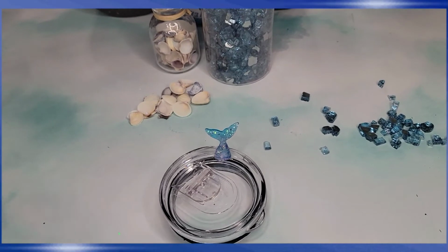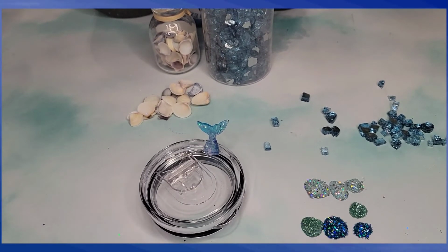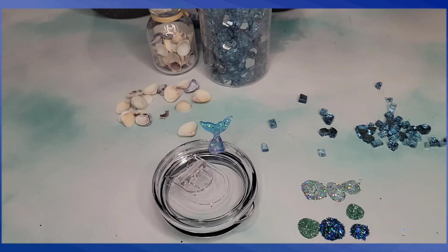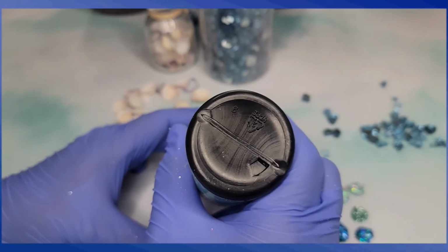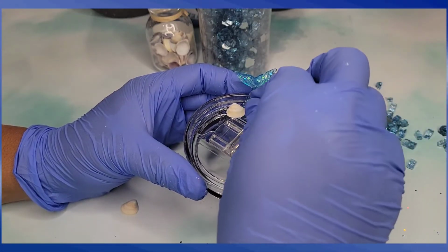All right, guys, we have our beautiful glitter shells, and now we're ready to add some more decorations. Let's go ahead and get our UV gel out. And I want to put a shell right here. And we're gonna do a couple of stones.